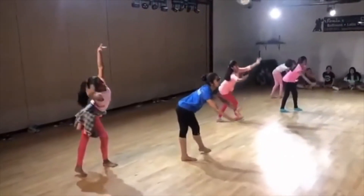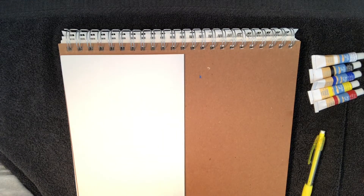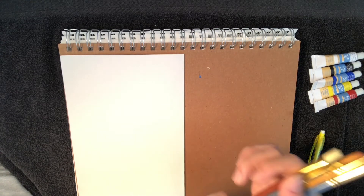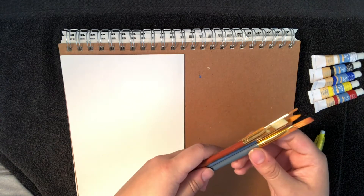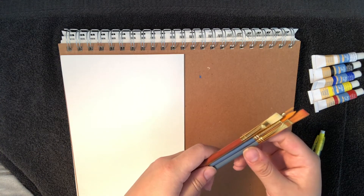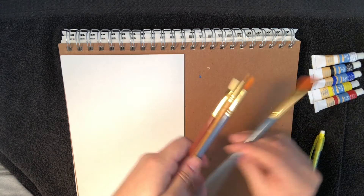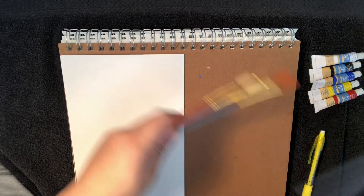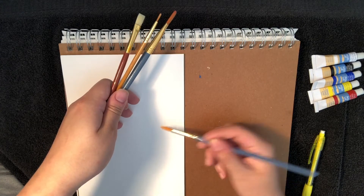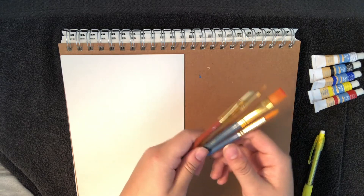Let's knock out the materials for this lesson. You're just going to need some brushes. I do prefer a flat brush and I'm probably going to be using that the most today. There's really no right way to go with brushes — it really depends on the job. For geometric shapes, lines, or hard edges you want to use a flat brush; for curves you want to use a round brush.